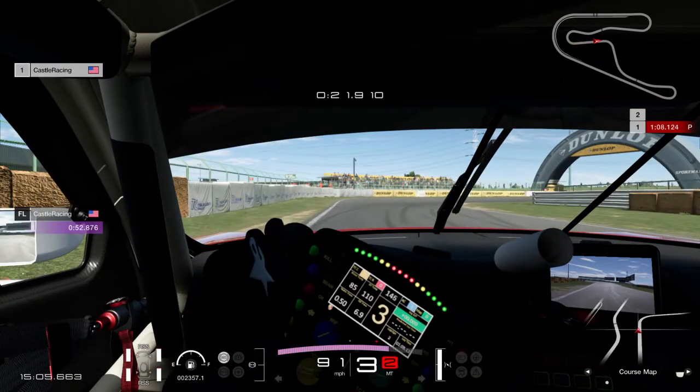Now, turn 5 is an interesting corner. It requires what's known as left foot braking, which involves having throttle and braking input simultaneously. What that does is force the car to have, in a sense, too much grip, stabilizing the car a lot, which especially helps when tire wear is high. So pay attention to the brake and throttle input going into this corner.